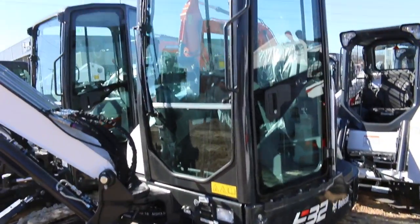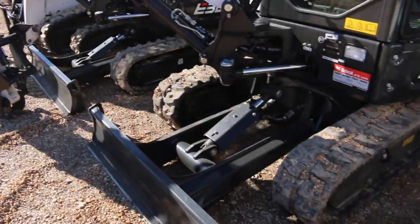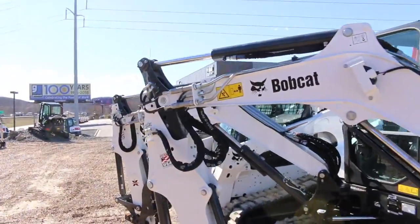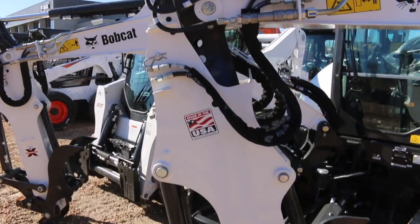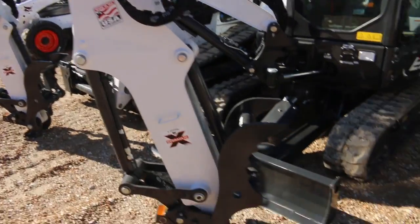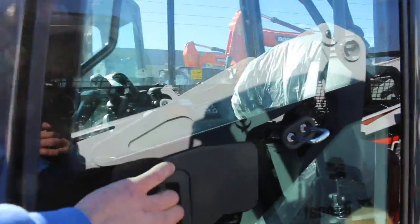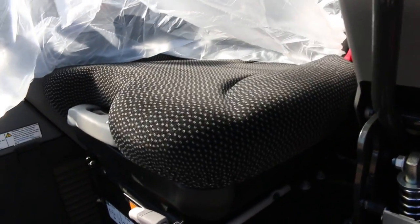Here's an E32, guys. For those of you guys that are in the market, this is a very similar machine to the 35. It's not zero tail swing, and this one has the Extend-A-Hoe on it. So this could definitely be a plus, and I think this is part of the reason that these guys sell. They have some options, but it's basically the same as the 35 on the inside. Super nice. It's got the nicer seat as well. If you're looking at Bobcats, get this seat.